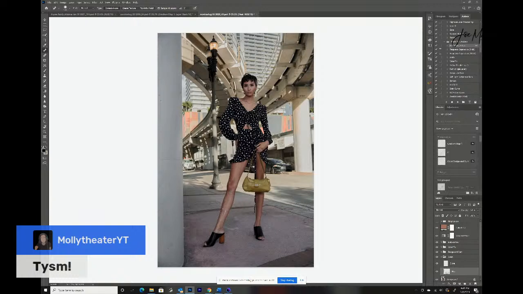So we're just going to do some of the skin retouch. When you go over the area, you want the circle to be just a little bit bigger than the actual area that you want to retouch, and then you just click over it, and you'll get rid of little blemishes. I don't like to do too much high end retouching because we're all perfect the way we are. We all have our small little imperfections, so I don't like to take out too much on them.